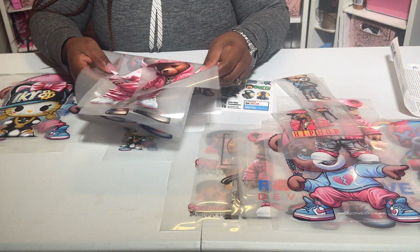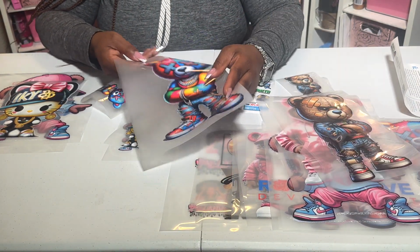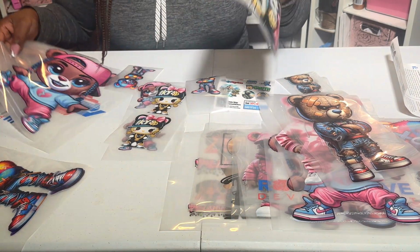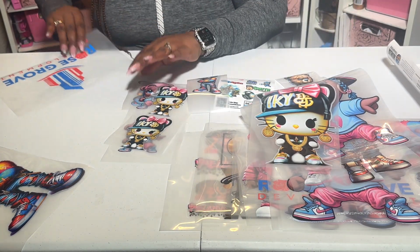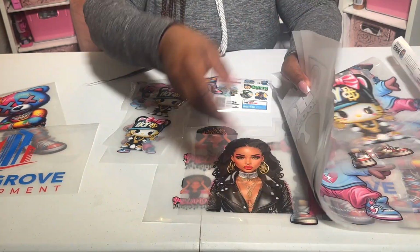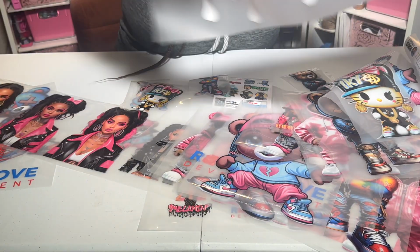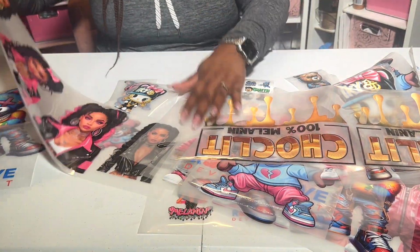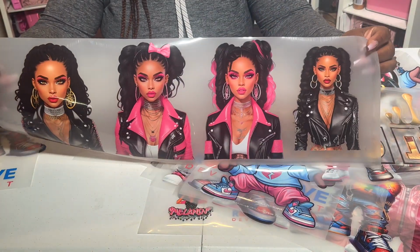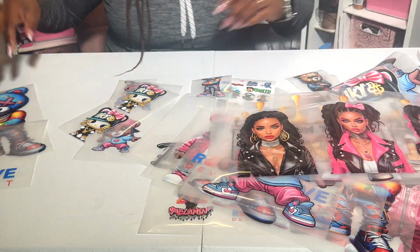I'm going to go ahead and press. These are some of the other images. I'm going to press this bear and the Rose Grove. So these are 2 images I'm going to work with today. Just before, I want to show you real quick some of my favorites, which are my girls. Really quick. Tell me these are not fire. These girls are giving. I can't wait to play with these. I don't know what I want to do with them, but I know I'm going to do something.